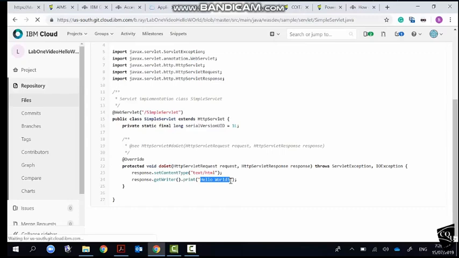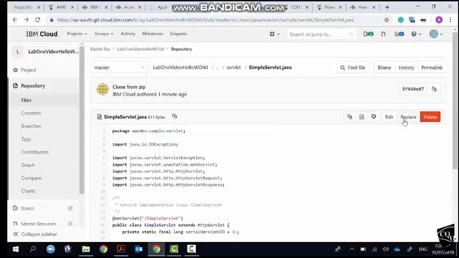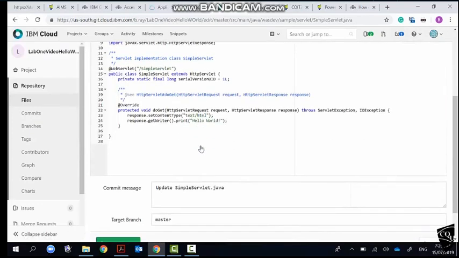Before we edit, of course, we need to click edit, and then we will change this to say welcome to IBM cloud based virtual lab.